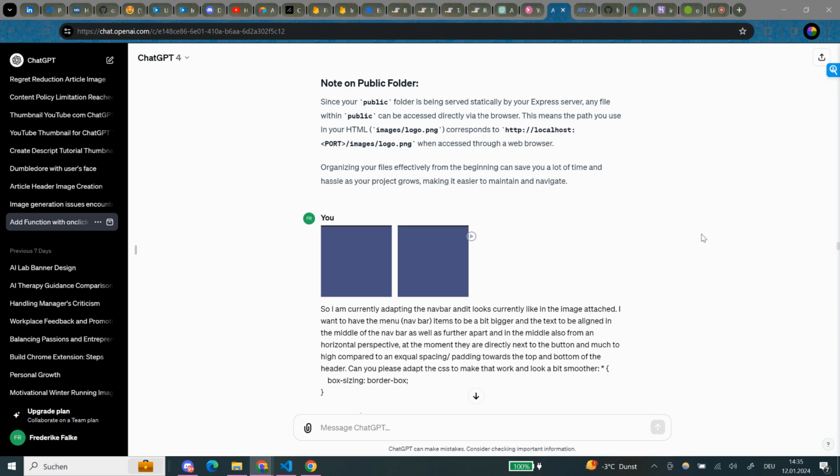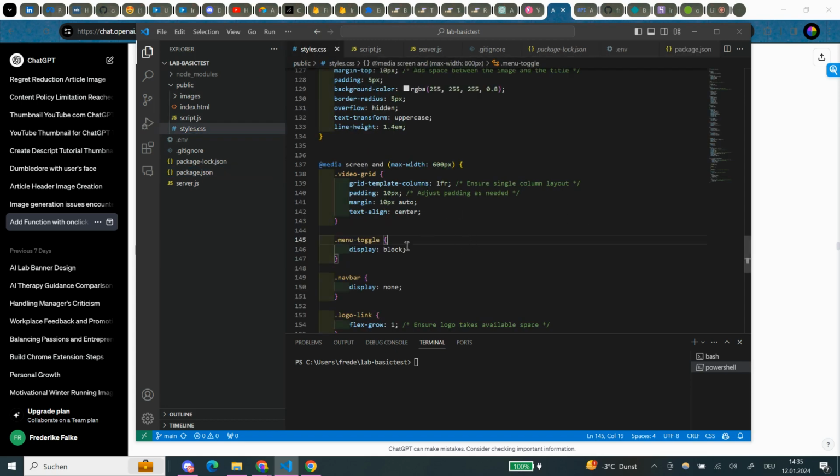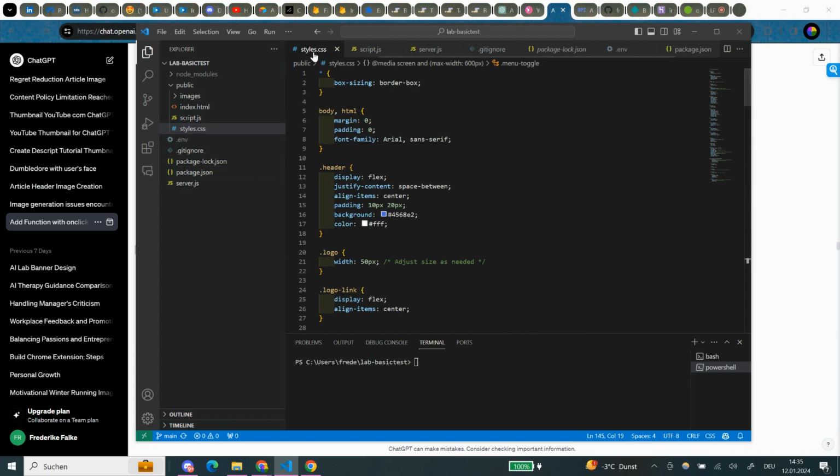And I made some mistakes there because my CSS file was not properly linked to my index HTML file. So if we go to Visual Studio Code and go to the styles.css, there were some basic missing links. It was called styles.css, but in the beginning I called it differently, and then I had some issues there. So I needed to make sure to first connect it all in the right way, so that when I tested on the localhost, it accepts the changes that I put into the styles.css file.